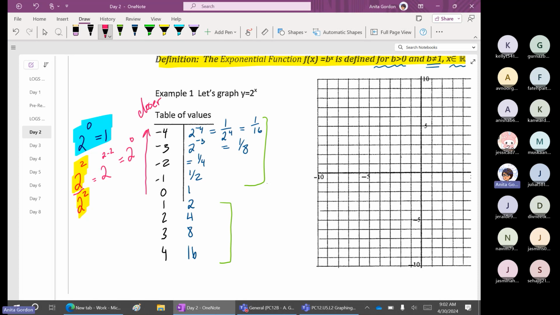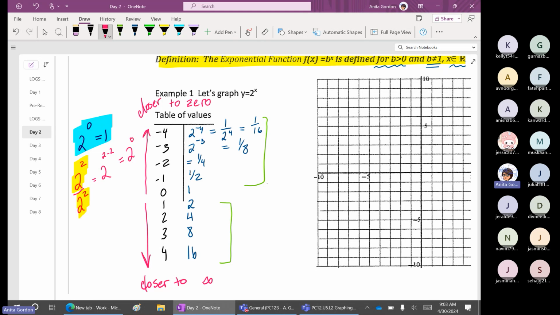If I have 2 to the negative 5, 2 to the negative 10, 2 to the negative 100, what number am I approaching as I write these fractions out? Closer to 0. And as my exponents get bigger in the positive direction, I'm getting closer to infinity, right? I can have 2 to the power 100, 2 to the power 1000. It's just going to keep getting bigger and bigger and bigger.